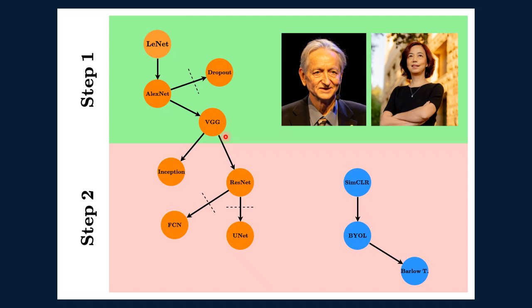VGGNet is the place where the scientists tried to push the boundaries when it comes to the depth of convolutional neural networks. The deeper the convolutional neural network, the richer and more versatile representations you can extract. But there comes a problem. The deeper the convolutional neural network or any neural network, the deeper layers become blind. The backpropagated gradient signal is not reaching there, so making the model deeper sometimes even hurts the performance.